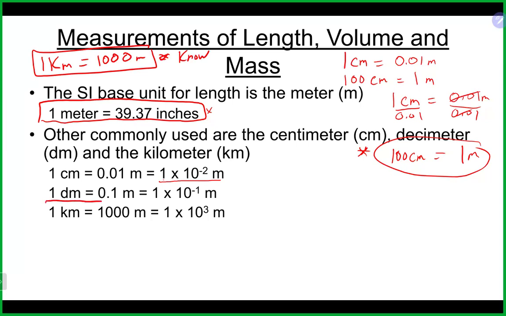A decimeter, it's a good one to know. I don't know how often it pops up, but definitely kilometers is used a lot. Centimeters is used a lot, and millimeters as well is used a lot. And a milli is 1,000, so there's 1,000 millimeters in 1 meter. So I would say these are three very common length conversions or equalities that you will see a lot. Obviously, they're not the only ones, but these are very common units of length.